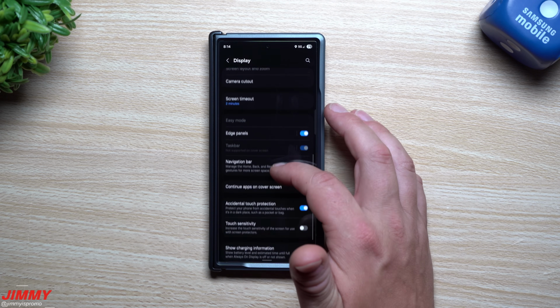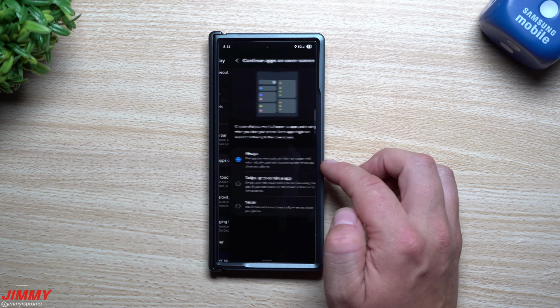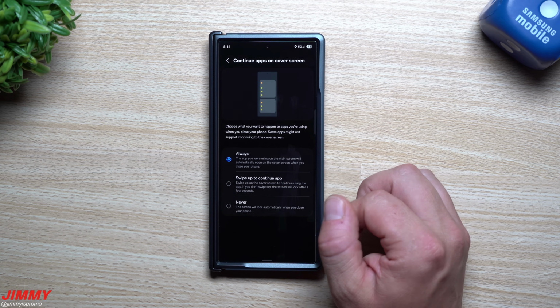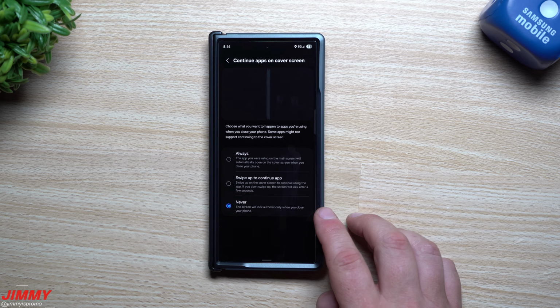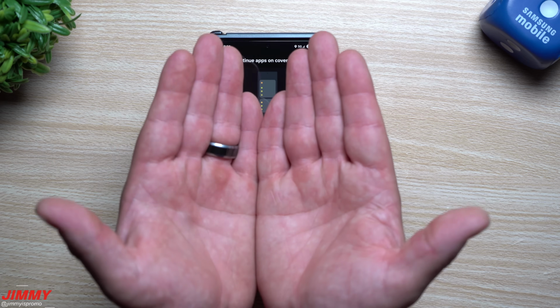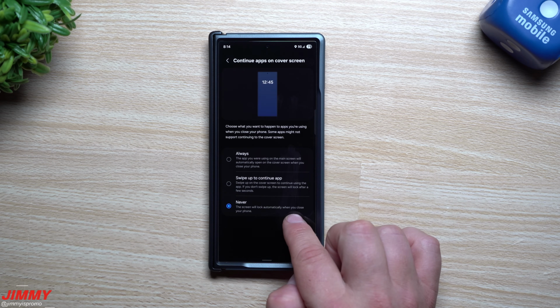Now, I'm going to scroll down just a little bit because I want to show you this option here, which is continue apps on cover screen. So as I mentioned from before, there's a few features and settings that are specific to the Fold 7. Now, out of the box, this one is set to never. What this means is that if your phone is open and you're using it and then you shut it, it will always just turn off the screen and lock your phone.